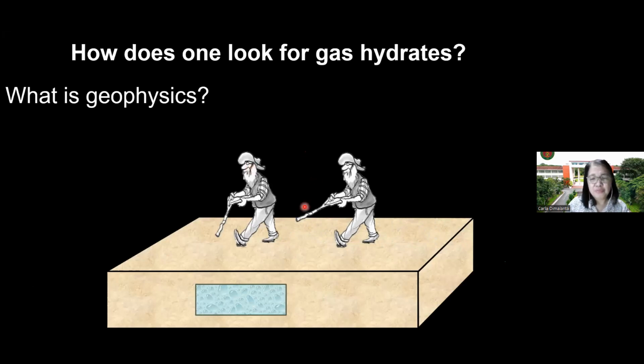How did people look for water a long time ago? Have you heard of the term water witching or water dowsing? A long time ago, people looked for water, groundwater, by walking around with a twig branch or a branched twig stick. And then they said that when the stick points downward, then that supposedly indicates where the water is. So this is like the earliest version of a geophysical technique, although of course this is not geophysics per se, but the principle behind it is quite similar.